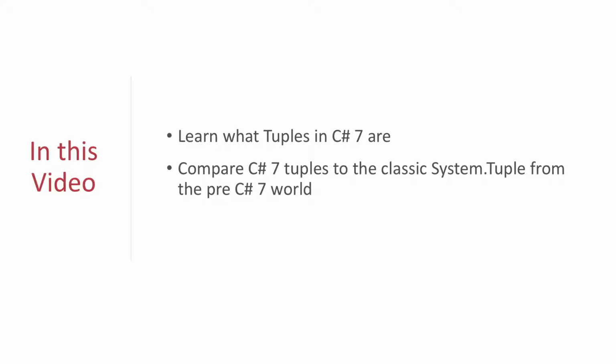First, we will discuss what C#7 tuples are, and we will also compare it to the classic System.Tuple type that already existed before C#7. Then we will look behind the scenes to understand the implementation of value types, and as always, we will focus on the performance aspect of this feature. Now, one thing I would like to mention is that our goal here is not to understand every tiny detail of the tuple syntax in C#7. Our focus is to understand the performance implications.